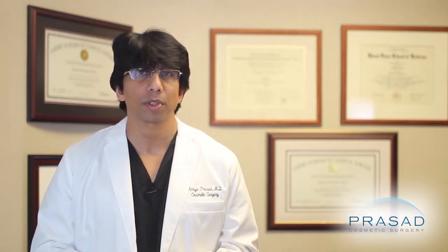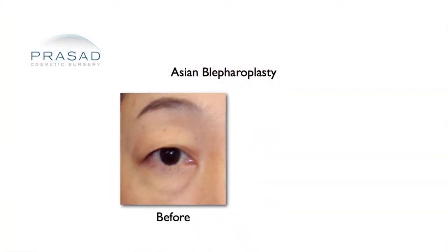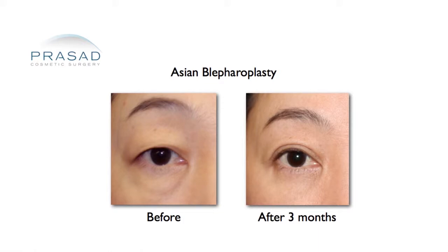The post-operative care begins in the facility where the surgery has been performed. Many surgery centers and hospitals have too many patients with too few nurses and support staff — this is a time when swelling and bleeding can affect the outcome of your procedure. In my facilities, we have systems and more people to attend to our patients immediately upon the completion of surgery, which has helped our patients to recover faster. It is typical to have some swelling and bruising, particularly in the first 24-48 hours, and most of our patients are able to return to work in 5-7 days after surgery.